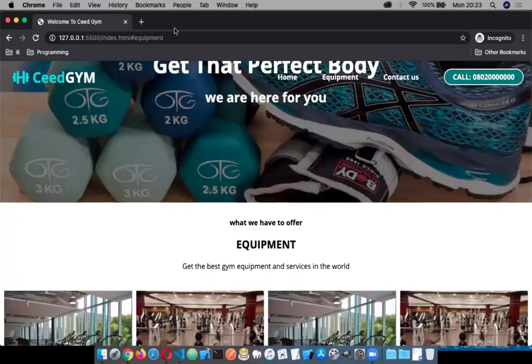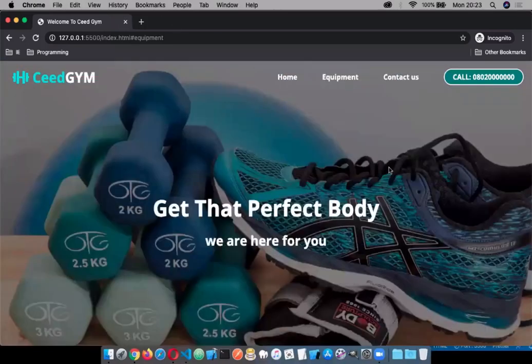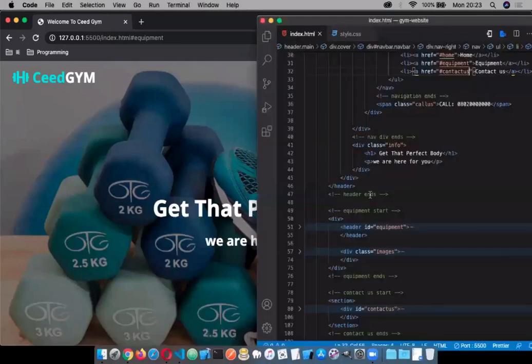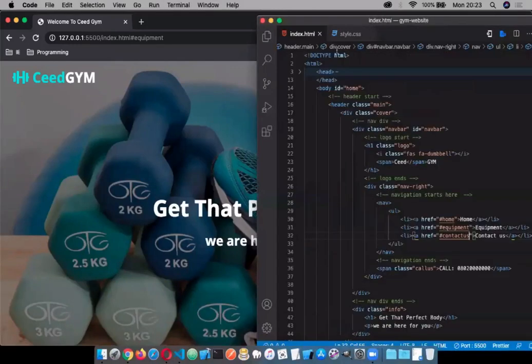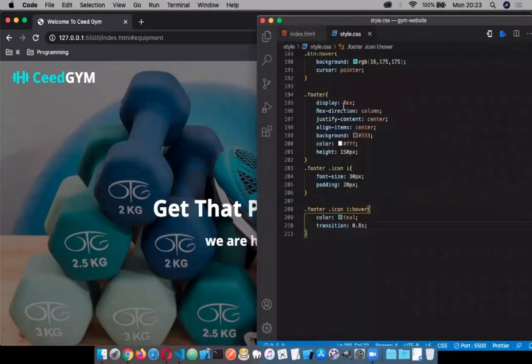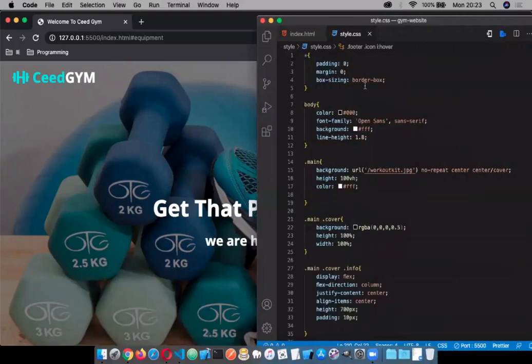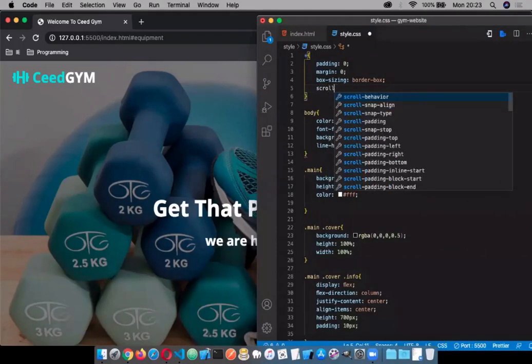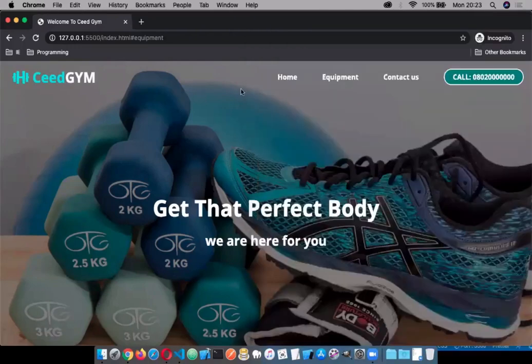So how do we fix it? Where do we actually get started from? The first thing we need to do right now is look into setting up the transition. We're going to go to the root element of our CSS file. I'm going to put a new property called scroll-behavior. I'm going to call it smooth. It's as easy as that, and we're good to go.